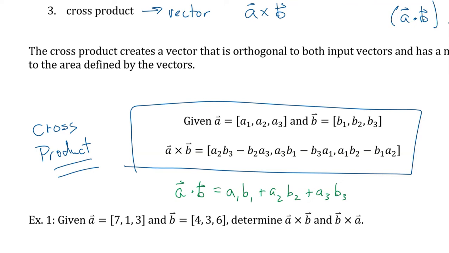It's almost the exact opposite of dot product in a way, right? Where in dot product we're multiplying like things together, in cross product we're doing the exact opposite. We're multiplying everything that's not like each other. Okay, so in the first coordinate, I'm using everything except for A1 and B1. In the second coordinate, I'm using everything except for A2 and B2. Notice, it's just 3 and 1 and 3 and 1. And then the third coordinate, I'm not using A3 or B3, I'm just using A1, B2, B1, A2. And always subtracting.